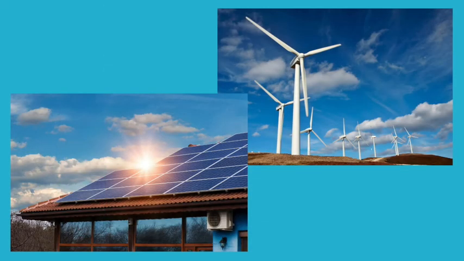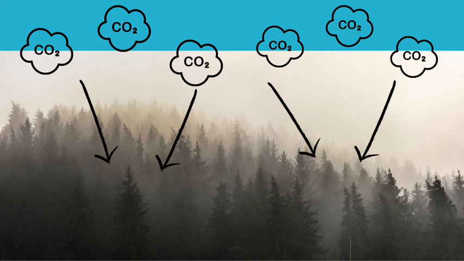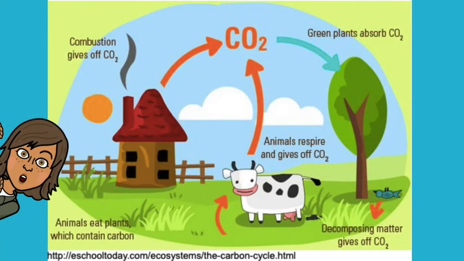What's really cool is that right now we're starting to transition to better ways of getting our energy, like using windmills or solar energy, which provide energy without burning fossil fuels and putting carbon in the air. This is much better for our planet. Another thing that helps to keep carbon out of the air is our plants. Trees and forests can act like a big storage center for all the carbon in the air. They suck it out of the air and put it in their bodies and keep our planet really nice and cool. We just learned a lot about the carbon cycle, so I'm going to try and simplify it all for you guys.